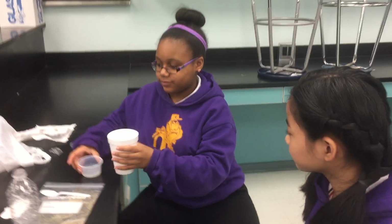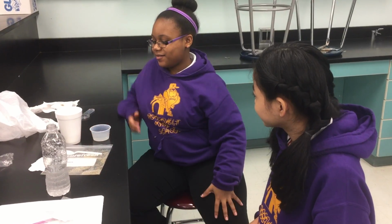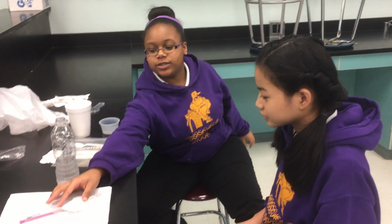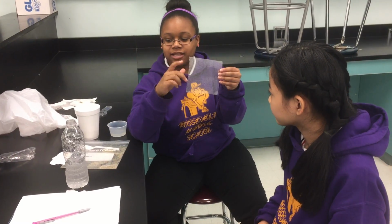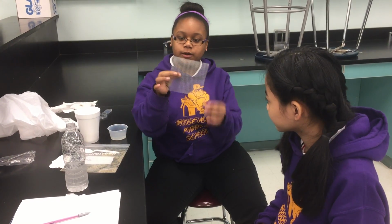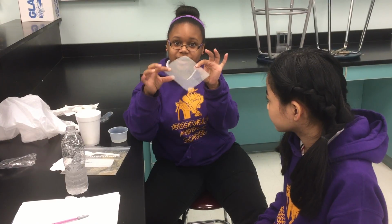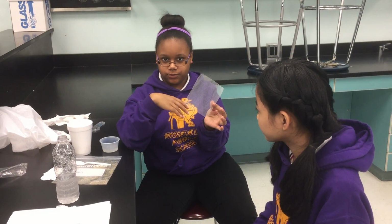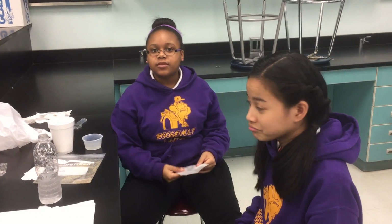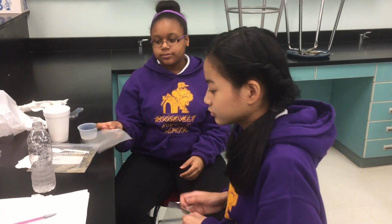What was your original hypothesis about the best method to clean? I thought this one was going to be able to clean it more because I thought the salt and pepper were too small to not be caught by this. So I thought it was just going to wash through it, like everything was just going to go through. And so that wasn't the best method of cleaning. The cheese paper was better, in your opinion? Okay.